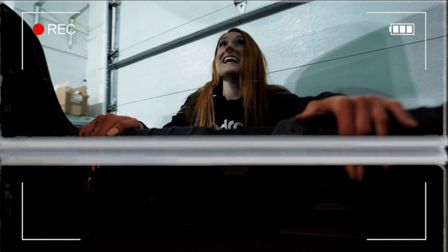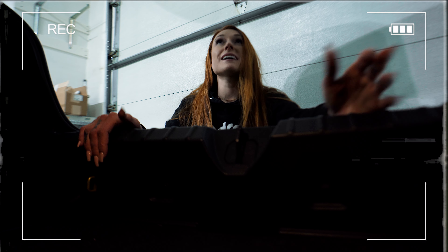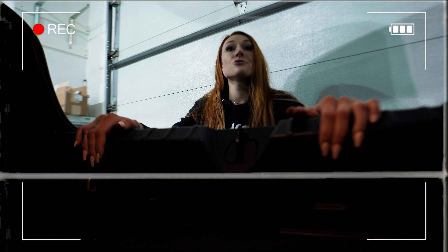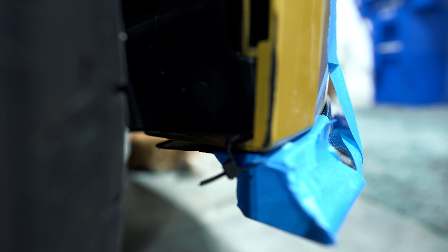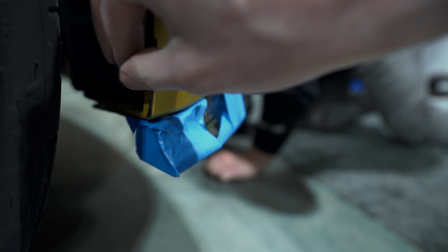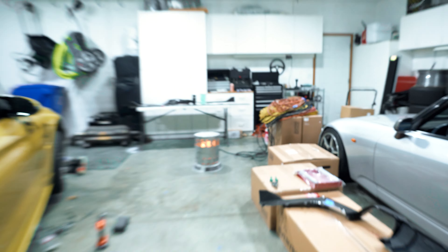Hi guys, I'm Becca. This is my M4 Competition. We're going to be putting my wing in today and installing all of that — also drilling holes in my trunk, which is kind of scary, but I'm very excited. I'm going to start by removing the panel on the inside of the trunk so we can get to the metal part. You can see we had a new technique from Martini Works — it's called the zip tie. That's what was holding it together. You might say that's a ridiculous, immature thing to do, but we all do it. I bet there's at least six zip ties in that rotary.